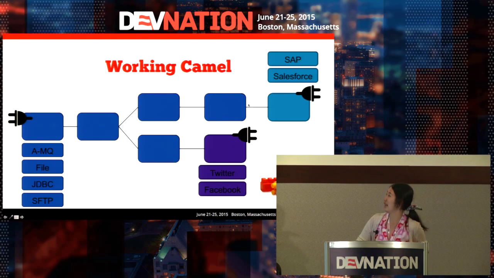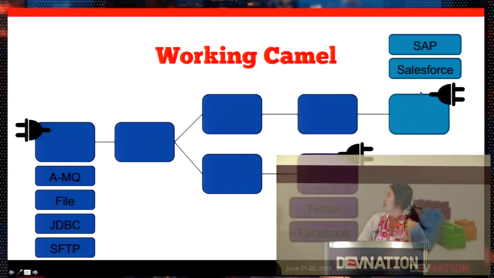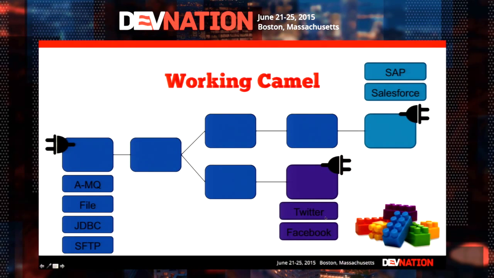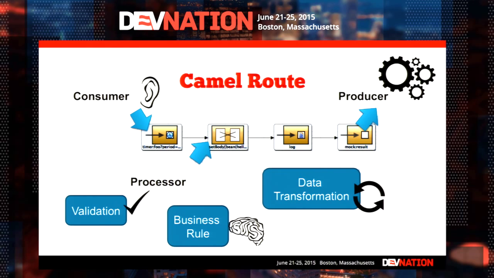And I can actually expose information out to different endpoints as well. So it's actually like playing with Lego. You could stack your different routes together instead of just having it in code, which is very hard to read. In this, it's easier to read. So in each Camel route, you would have different things that you need to know.